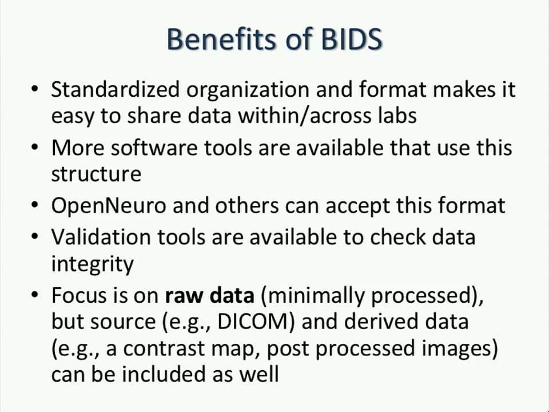There are a number of open source efforts. One is a validation tool, so we'll try this in a little bit to check data integrity. Now, the focus was originally on the raw data. How does one aggregate the raw data? So what you'll see is that the specifications are growing. If you go to the BIDS website, the next slide gives some information on different resources.